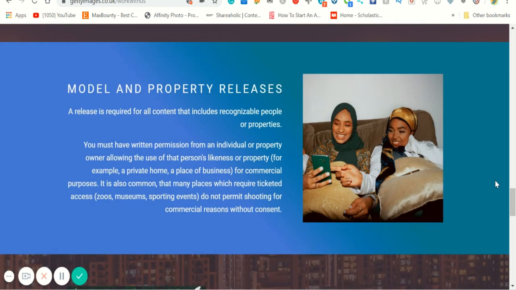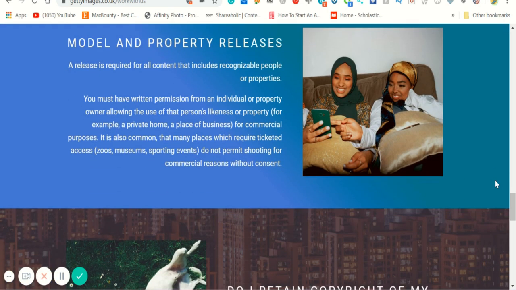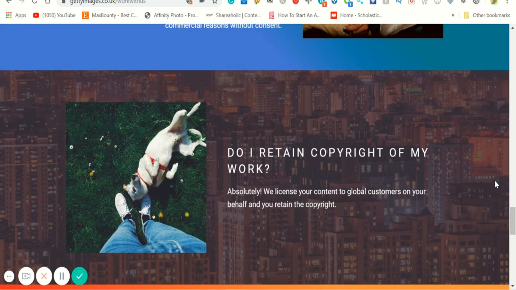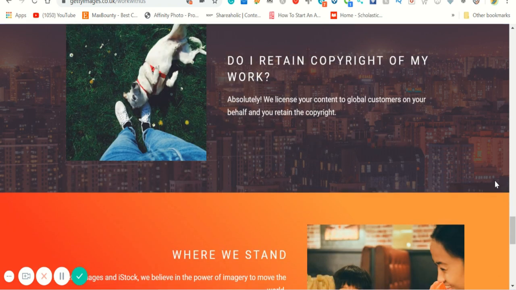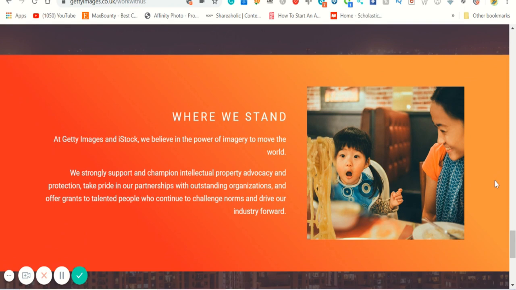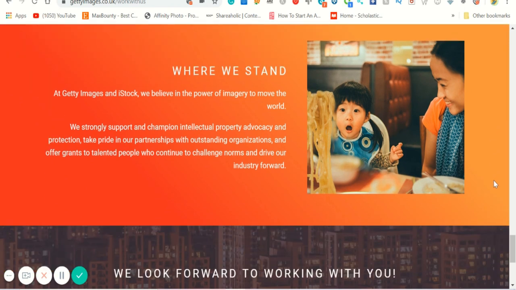How does it work? As a seller, for review, you can submit images through mobile or desktop. Video and illustration can only be provided through desktop. When the analysis is successful, your image is available for customers around the world. The customer is only able to download your pictures when they purchase licenses through them.